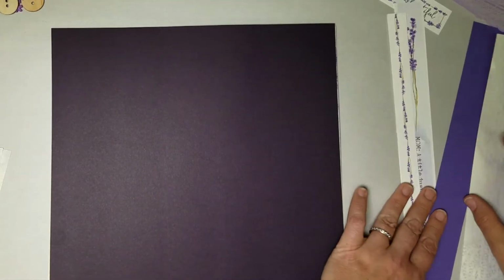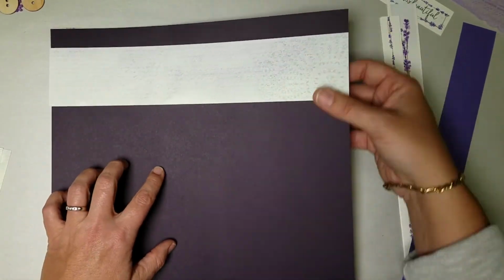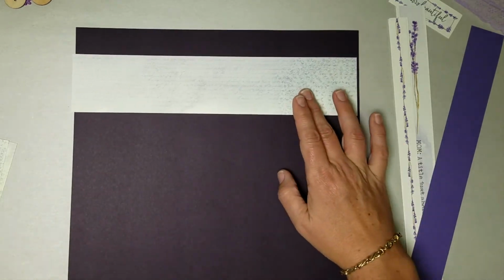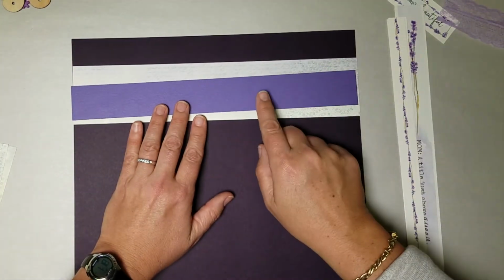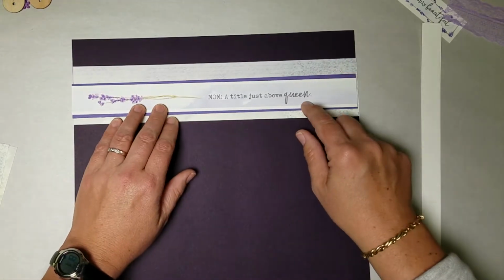Now the base for the layout right next door, layout number 5, is a dark purple plain. And I just have a series of different border strips running across horizontally. I'm just going to get this out of the way here. So we start out with a portion of the dried lavender print at the top, and then we'll nest that with a 1.5 by 12 purple strip and then a title bar.